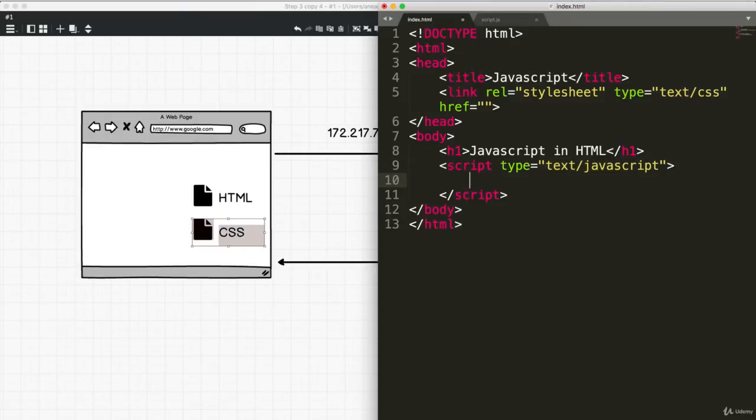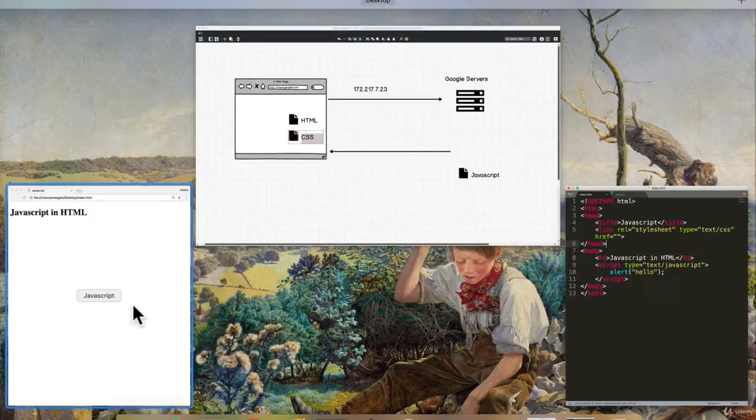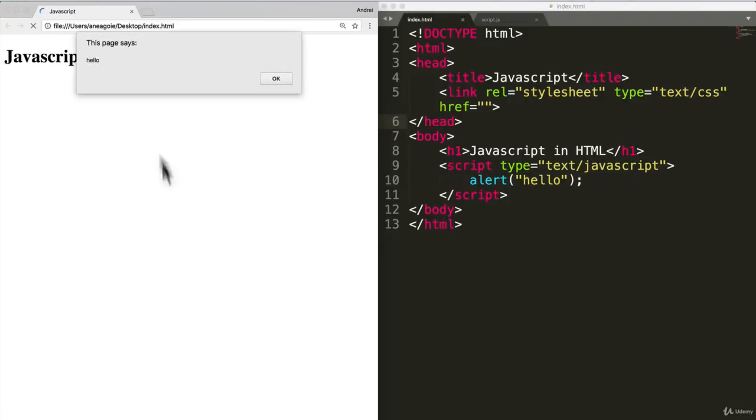And in here, JavaScript can be written right over here. If I go alert hello, and you might remember this because it's kind of like the style tag for CSS. Let's see what happens. I'm going to refresh, and I get hello. Look at that. We just added JavaScript to our HTML.